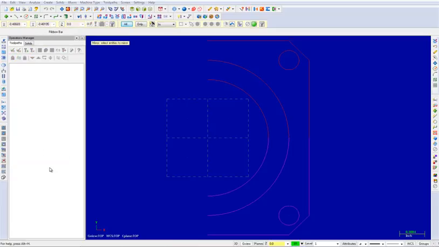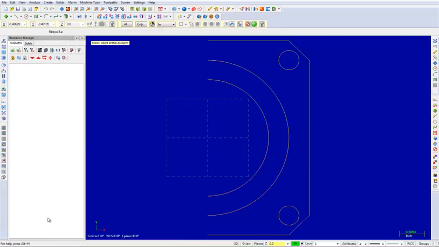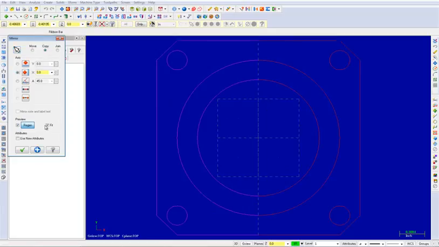Again, from the General Selection toolbar, choose the All button. Make sure that the All Entities is enabled. Now select the OK button. Press Enter to finish the selection. The mirror dialog box will appear again. This time, make sure that Copy is enabled, the radio button in front of the Y-axis is enabled, and that Fit is enabled. The preview of the resulting geometry should look as shown. You can now press the OK button to exit the command.